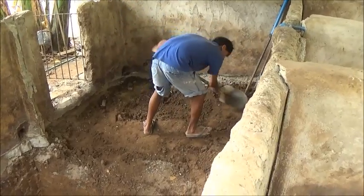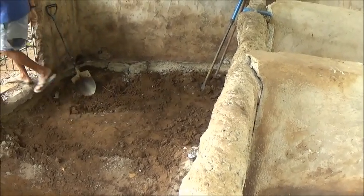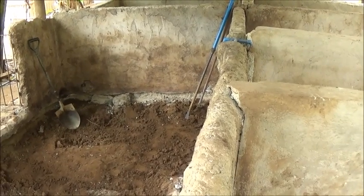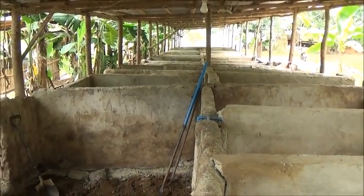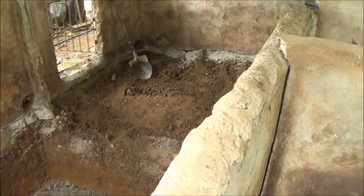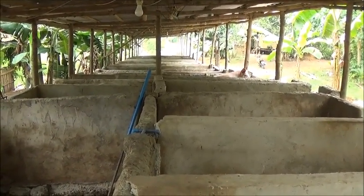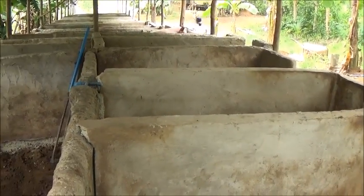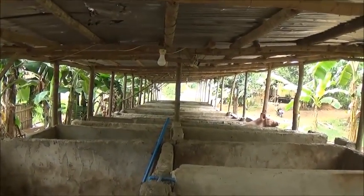Other negatives are that for us, we have to go get it. There is a bit of time involved in going and getting it and sacking it. I'm thinking probably about, if we averaged it all out, it would be about 15 man hours a week to keep this piggery in rice hulls. And that might be a bit high because we're still digging these pens out and filling them. It might only be 10 hours. Every 4 months, basically every litter, the rice hulls will be changed. Whenever a sow is moved out of a pen like this and into a farrowing pen, I want the rice hulls changed out.